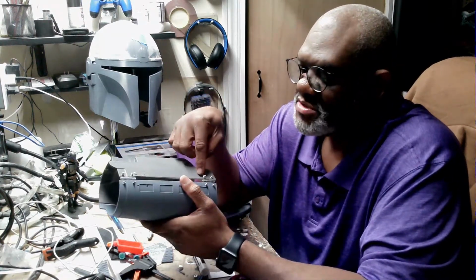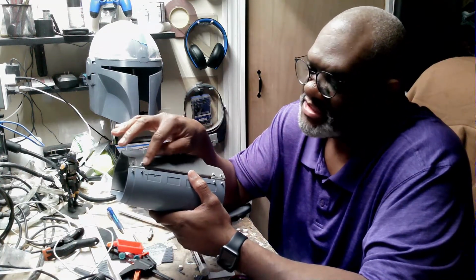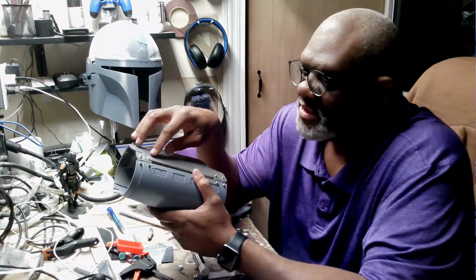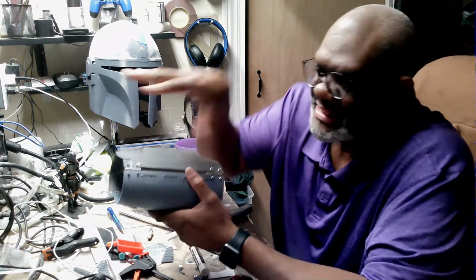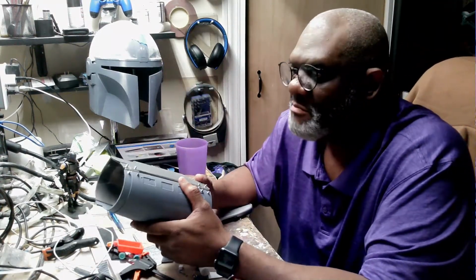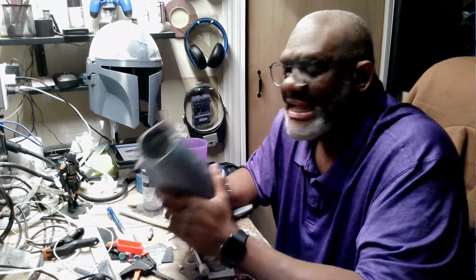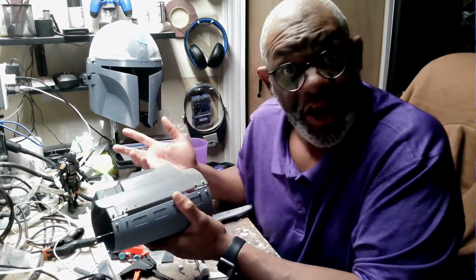I was trying to put the hinges too close together, and so this was my first attempt. And I wasn't sure what I was going to do about fixing it, but that's all fixable. It's vinyl. I've got stuff I can fix it with. But the beautiful part that I realized is it's 3D printed. If I mess it up, I can just go print another one.